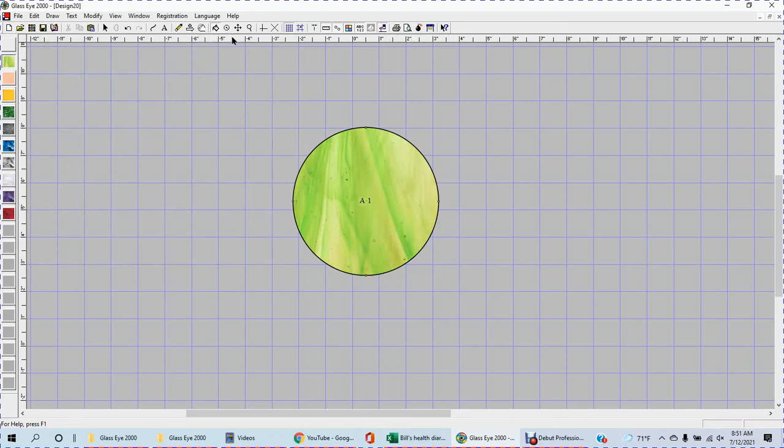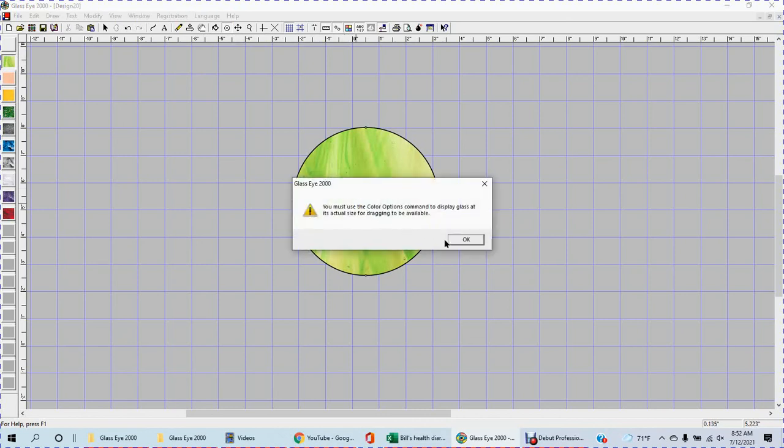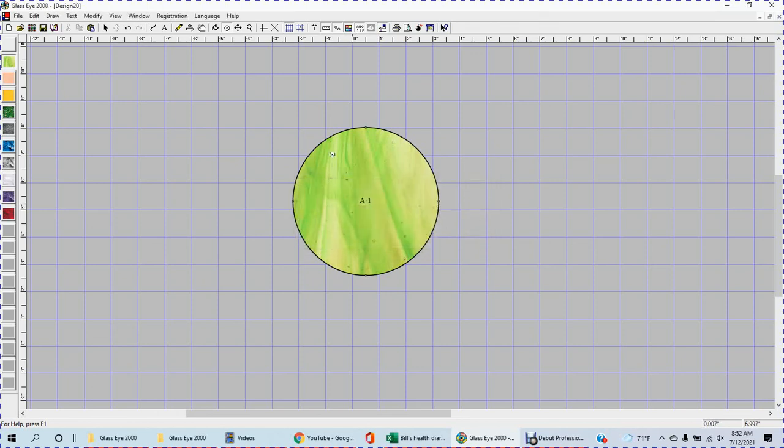Now, in glass orientation, well, let's see, this is a message I hadn't run into before. Under color options, command to display glass at its actual size for dragging to be available. Okay.